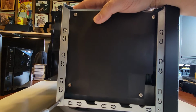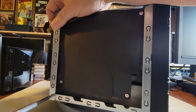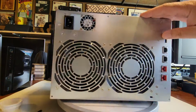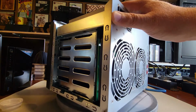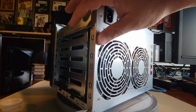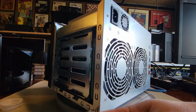All right, so let's get this screw out. I always like to set my screws from start to finish in order and in pairs as I remember things as I'm disassembling it. It kind of makes it easy. Okay, so let's get this guy out of here on the side. So there's 2 screws there.